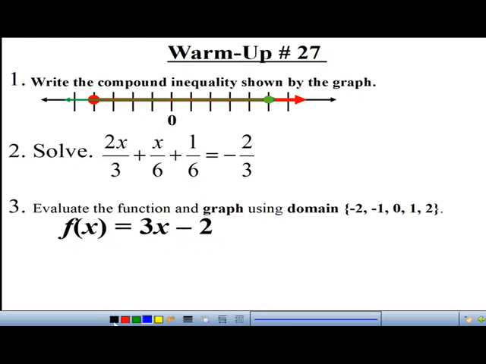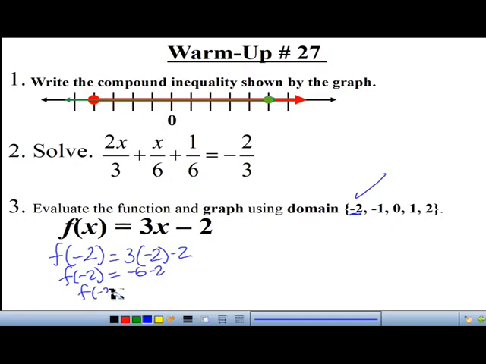So I'm going to start with my first value, and I'm going to do that in blue, which is -2 for x. To evaluate this function, you need to show me which number you're working on. Like this, you write f of -2, the number you're working on, which means you write 3 times -2 minus 2. F of -2 is -6 minus 2, so f of -2 is -8. That's how you evaluate that function. But I need that for all the numbers in the domain.